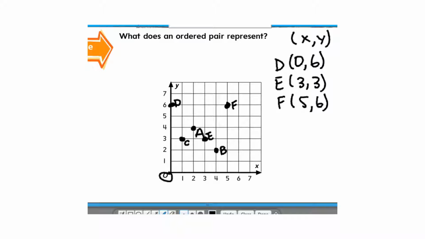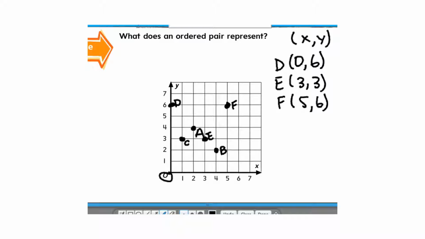Do you see why we needed to label them and give them letters? If we didn't give them letters, you would just have a whole bunch of dots on there, which would possibly be right, but it would be hard for me to correct it or for anybody to see which points you meant to plot in those parts. Okay, everybody get those ones?